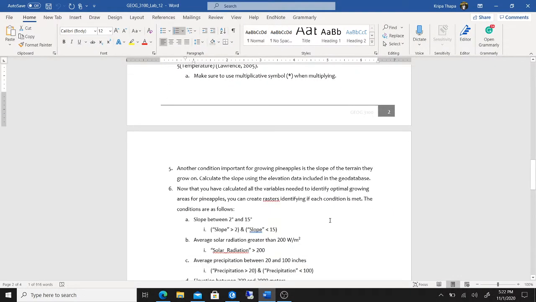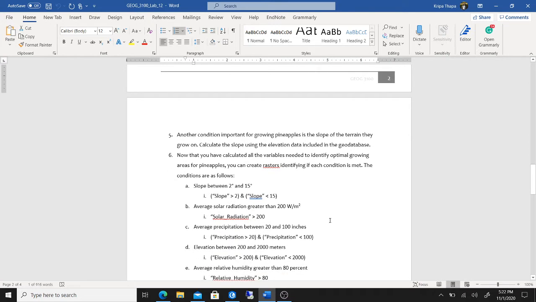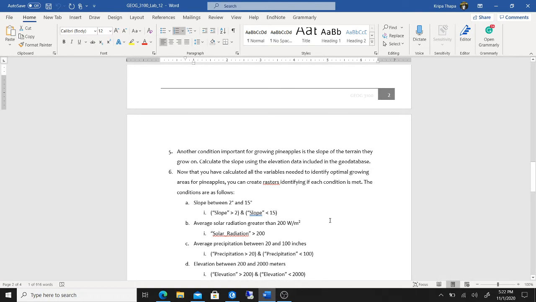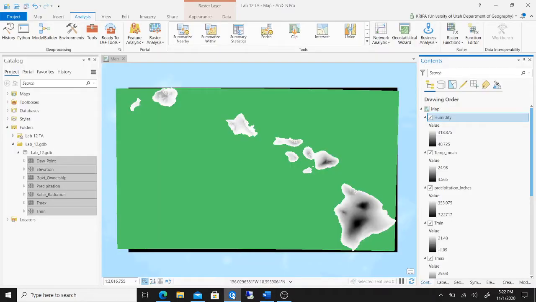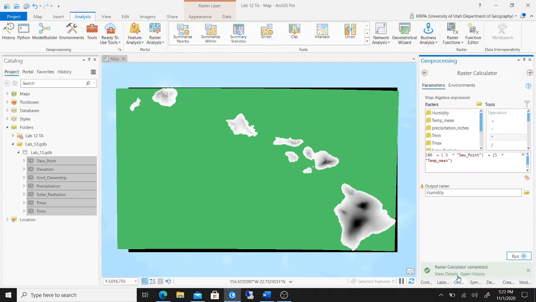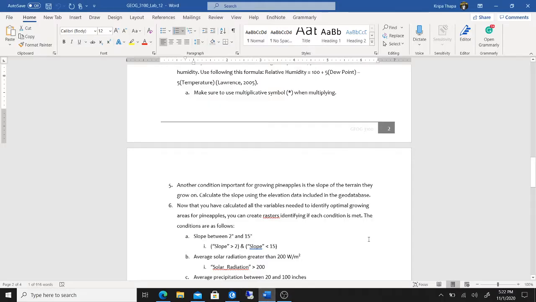And now we want to calculate slope using the elevation data. Okay, so we don't have slope here. So what we're gonna do is go to geoprocessing, let's do raster calculator and do elevation.